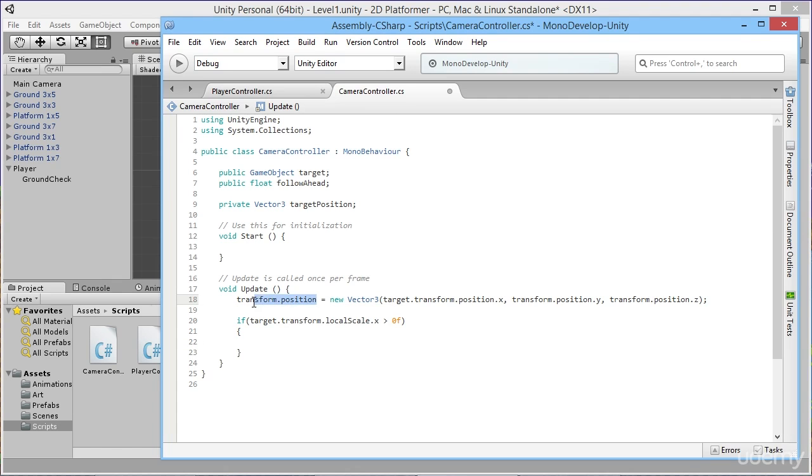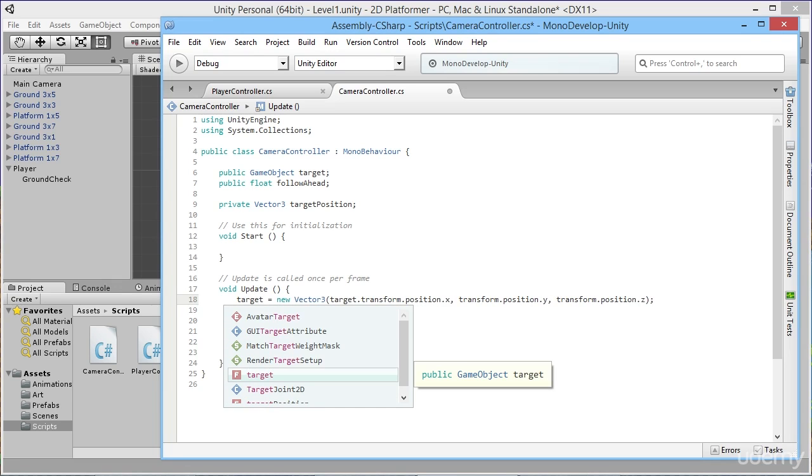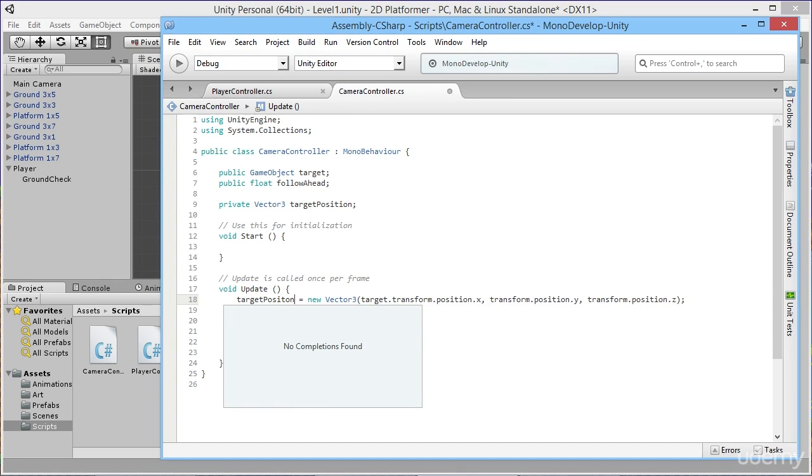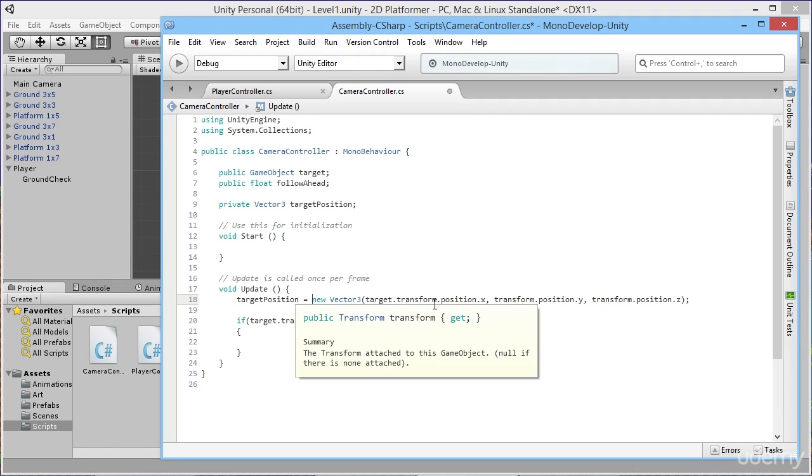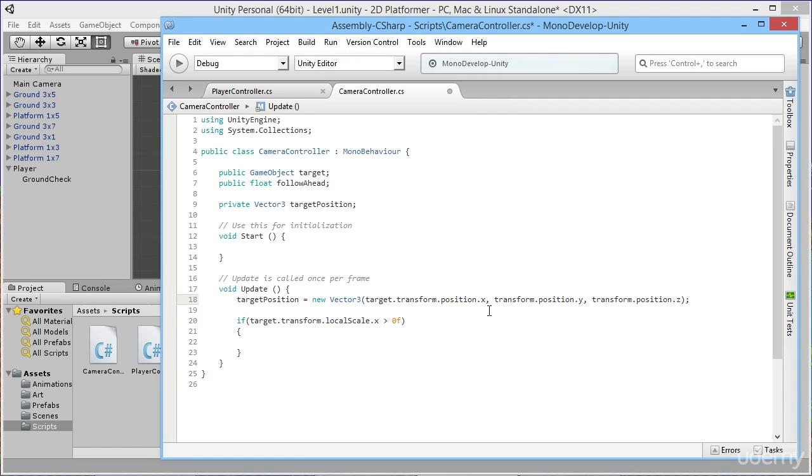So we're going to change this to be our targetPosition. That's a Vector3 value. Our targetPosition object that we just created, from now on, that's going to be what we're setting here. So at the start of our update loop, we're setting that to be basically the center of where the target is, but not moving up and down.